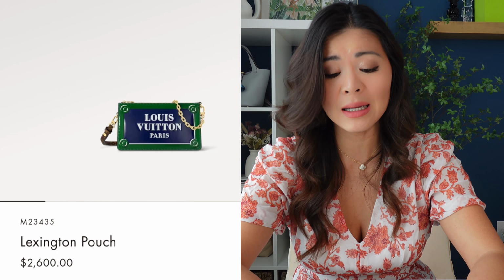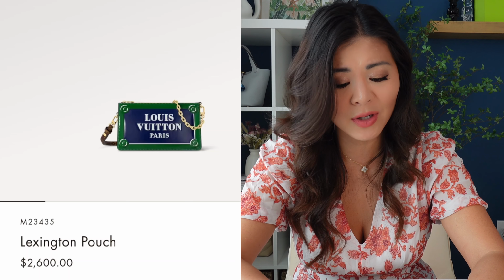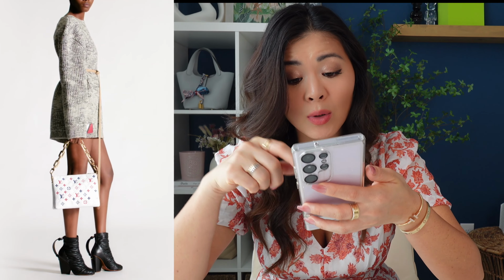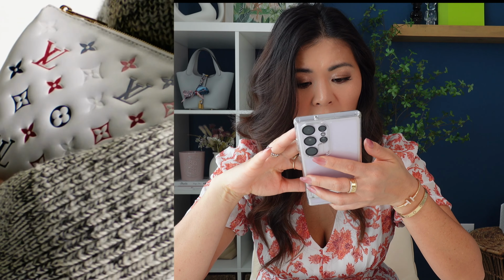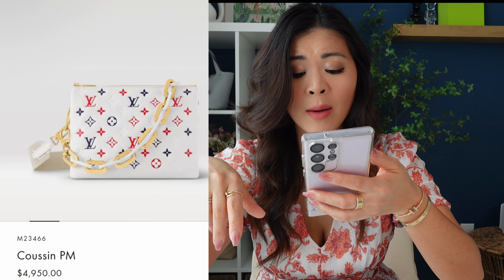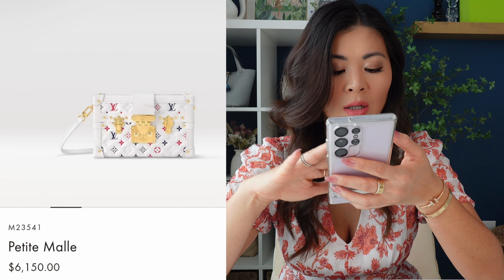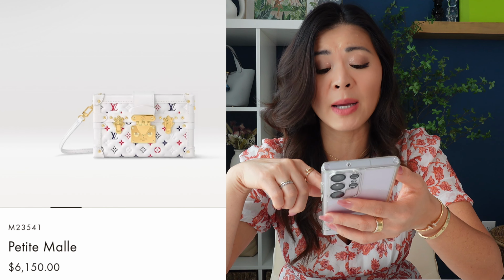We have the Lexington pouch. It looks like a license plate. Crossbody pouch, clutch, whatever you want to call it. That's a no for me. We have this multicolor Croissant bag in a pink, red, blue monogram over white. For that combination, I think it's only for the season, so it is limited. The same combo also comes in the Petite Malle. I think it looks, you know, very different and special.